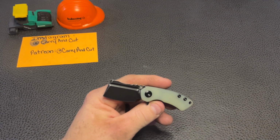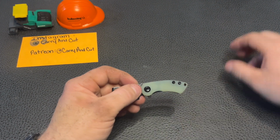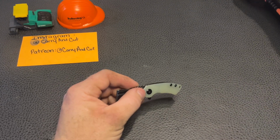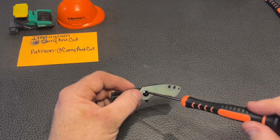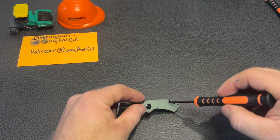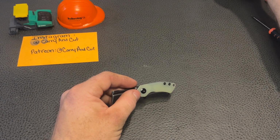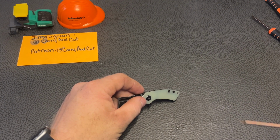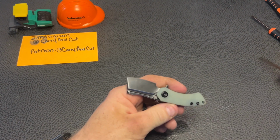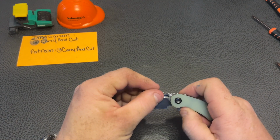Other than that, I don't really have too much more to say about this thing. Let's do a hardware check on it. How about that? It's going to be T8 for the pivot. Yep, T8 for the pivot. We got T8 for the body screws too. No, we got T6 for the body screws. So yep, T6 for the body screws on there. So that's pretty cool.